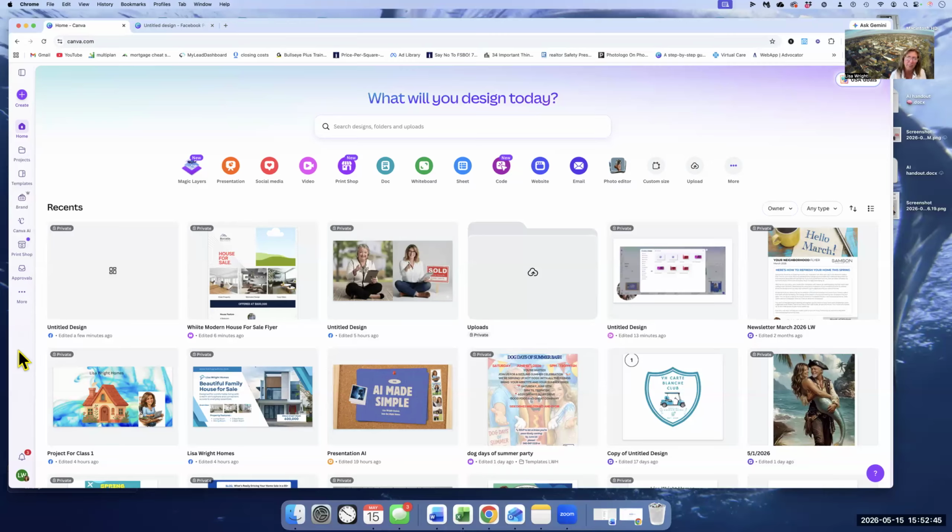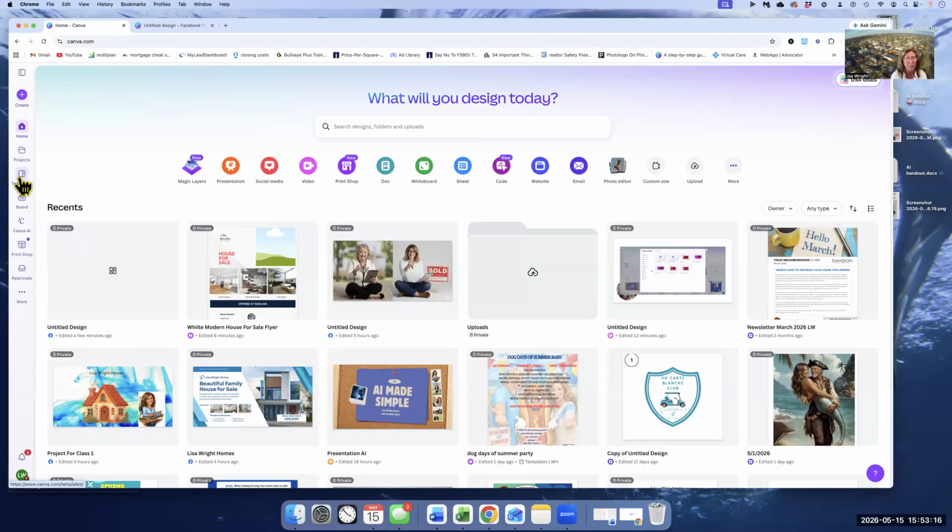So you've got two ways to start a project. Some of us are creative and like to start with a blank canvas, and some of us like some of the work done for us so that it looks really awesome and professional, and all we have to do is change parts. So let's look at that first. That is what is called a template. Canva has hundreds of thousands of templates for anything you could imagine. Birthday party invite, yard sale, flyer, letter, you name it, they've got it.